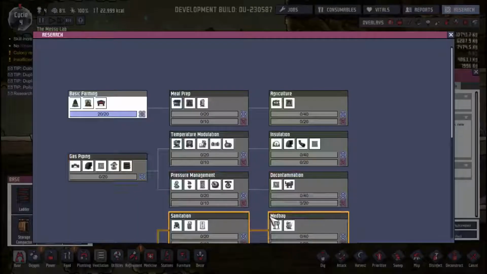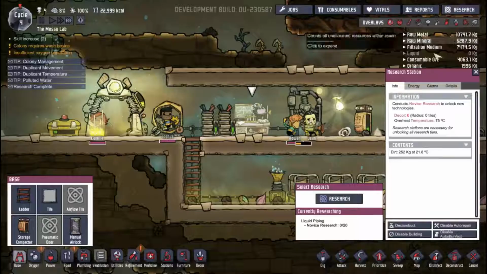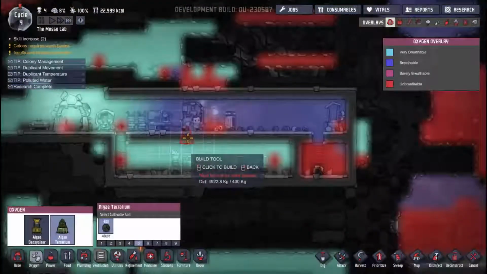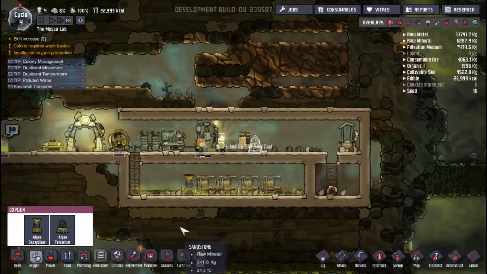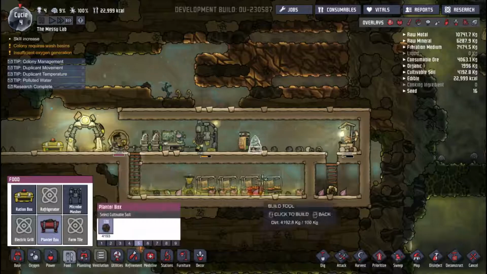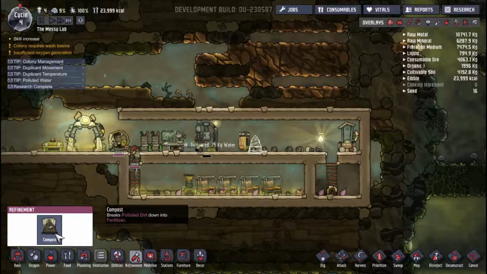Research is done. Okay. Meal prep, gas piping, liquid piping seems like it's probably a good idea to do next. And okay, so what can we do now? So oxygen, we can now do the terrarium. So let's build one of those over here. And food, we can do a planter box. So we can grow some food up here now. And refinement, we can do compost.